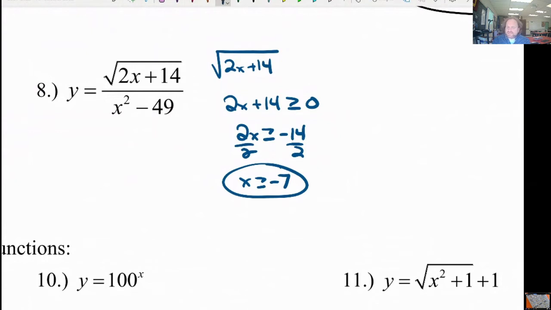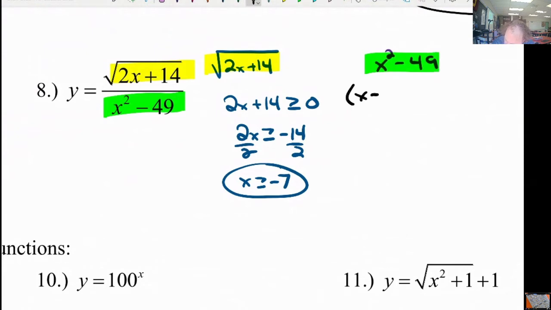Now keep in mind, that is not the final answer, because there might be some other problems with the denominator of this fraction. So let's think about the denominator now. I'll use a highlighter here to delineate my work. We have x squared minus 49, which, like number 4 or 5 up above, is also a difference of squares. It's a pretty simple factoring. This is x minus 7 times x plus 7, which again produces two places where there is a problem, when x equals 7 or when x equals negative 7. These are numbers we need to watch out for.